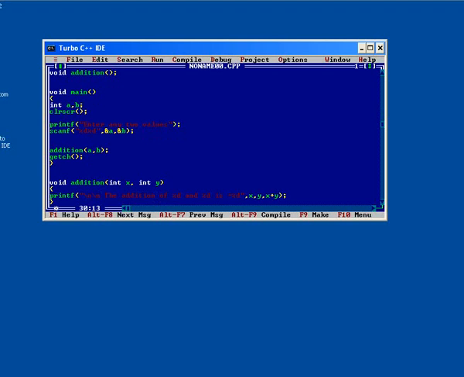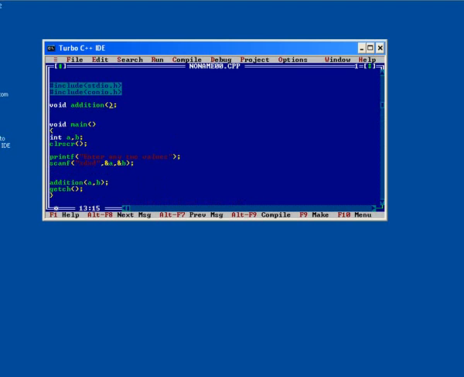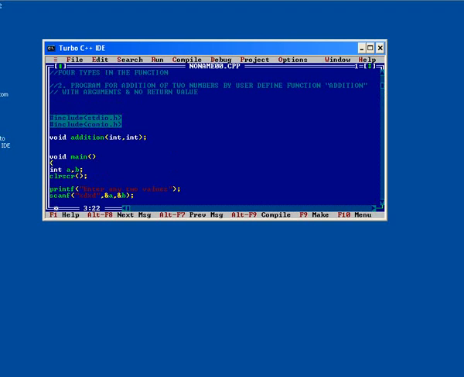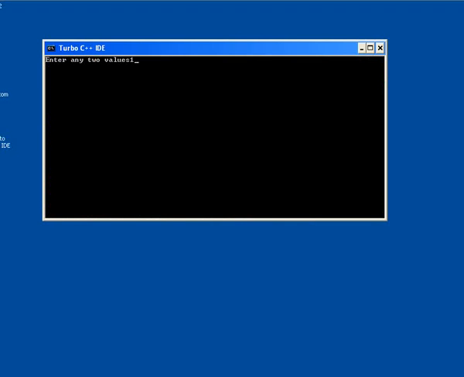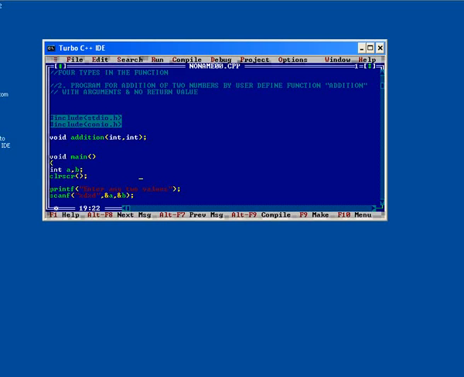We can't initialize the same variables which are declared inside the addition function in the main body. So the actual values we are passing in a and b, and we have to declare the parameters inside the parenthesis of the addition function. And at the top, however many parameters we are using, we have to declare the data types as per the variable declaration inside those parameters of a function. See, this program is with arguments and no return value. We are passing an argument to the addition function. Press Ctrl F9. Fine. So addition of 10 and 20 is 30.